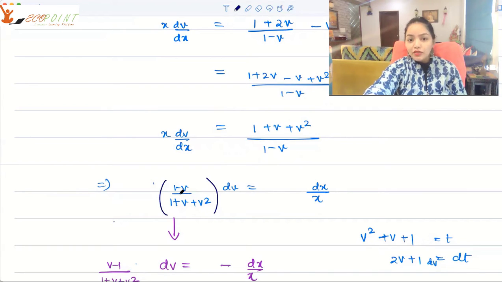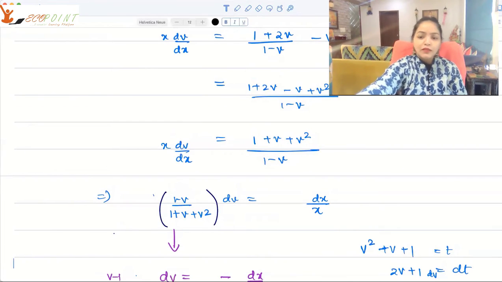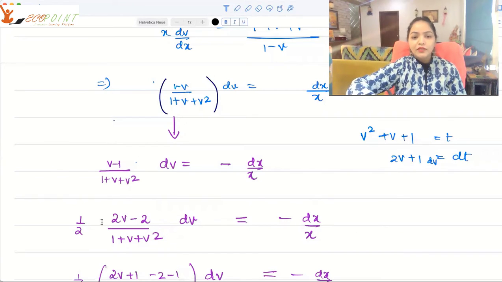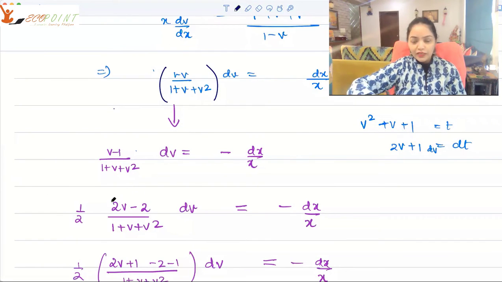So I would want v instead of, I have 1 minus v here, so let me just write it in terms of v minus 1. Next, what I can do is just multiply and divide by 2. You can have a different way also of making the substitution. Definitely the substitution I want to make is this. This is the substitution I want to make. How it could be useful, you have to see what is best to be done.